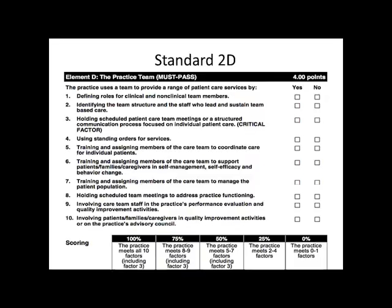But number 10 is about involving others, like patients or families or caregivers in your quality improvement activities. This may be something that would be useful to you, particularly with respect to the patient experience. If you really want to improve on patient experience, there's no better way to do that than to involve patients in your quality improvement activities. And so this is just something that may be a little bit outside of a normal practice's comfort zone, but it's something at least to consider. It's not something that you've got to do, again, every day, every week, every month. This might even be a very once in a while, quarterly or biannual type meeting where you involve patients in your practice quality improvement activities. But as more and more emphasis is being placed on patient survey data, it certainly would not hurt to get some feedback from maybe some of your favorite patients or patients who you feel like would be able to provide the most useful feedback.